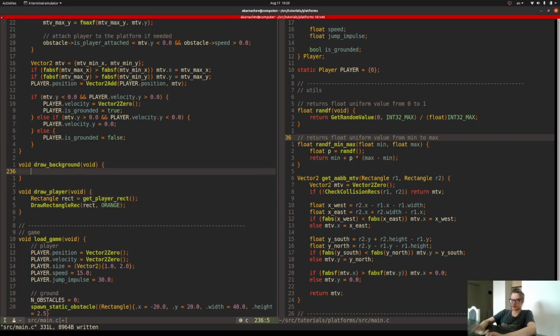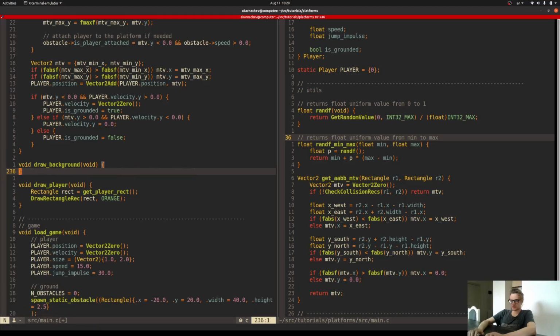Okay. Void draw background. And let's say that we want to draw some background. Let's take player position.